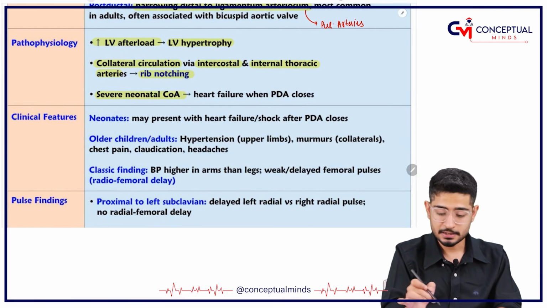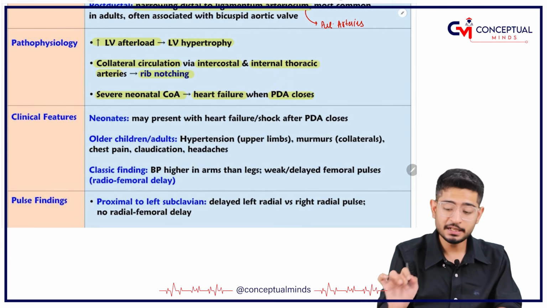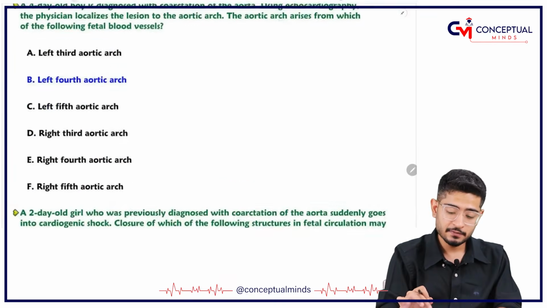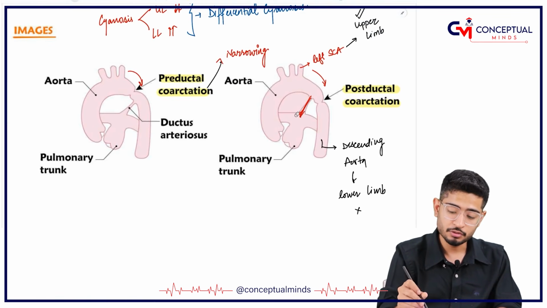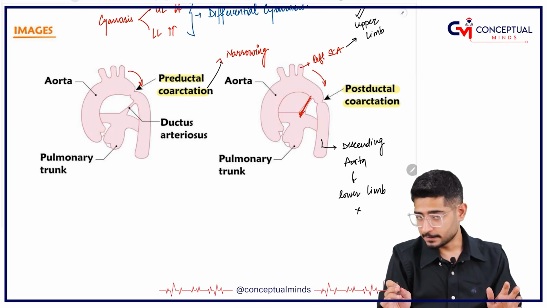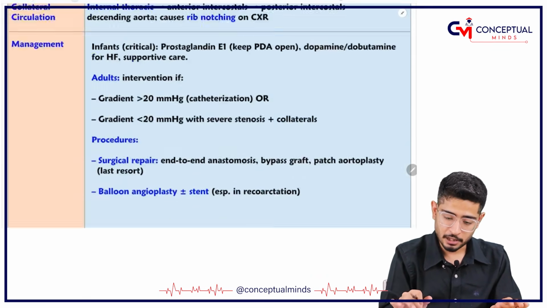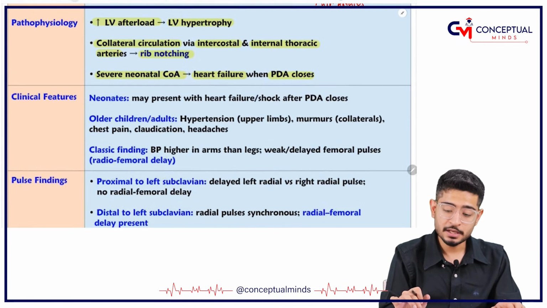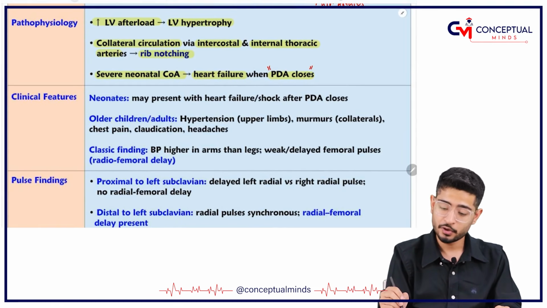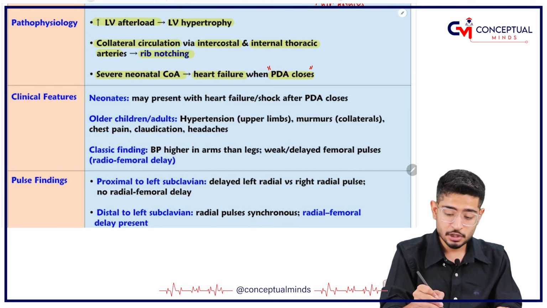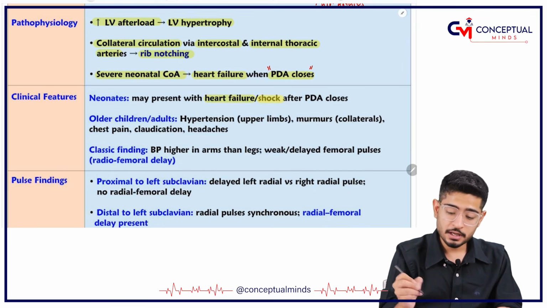Severe neonatal coarctation is when there is development of heart failure if the PDA is going to close. So what happens? If this is post-ductal, the blood is going to go to the lungs, oxygen is proper, and oxygen is being supplied to the heart muscles also. But what is the issue? The issue is that if the PDA is closed, that leads to a severe neonatal coarctation. That can even present as heart failure, because no oxygen is getting supplied to the heart muscles. So shock can also develop.